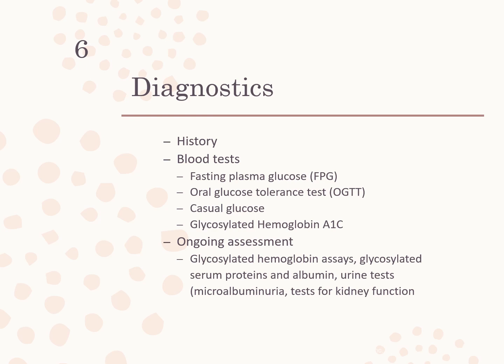The ongoing assessment: these are all of the different tests that are going to be done pretty consistently for our patients who are already diagnosed as diabetic. We will do the hemoglobin A1Cs. We are going to check their urine for microalbuminuria. I'm going to speak about that in a little bit. We're going to test their creatinine and their BUN, because the kidneys do not like diabetes, and it may show. That's why we're going to test for it a little bit later. Okay, let me move forward.